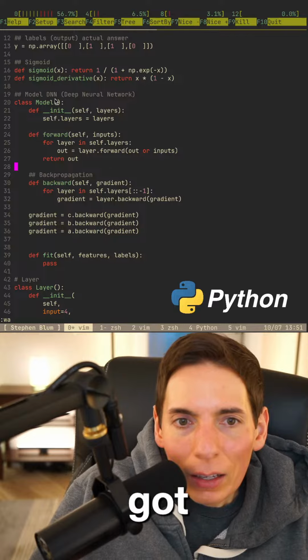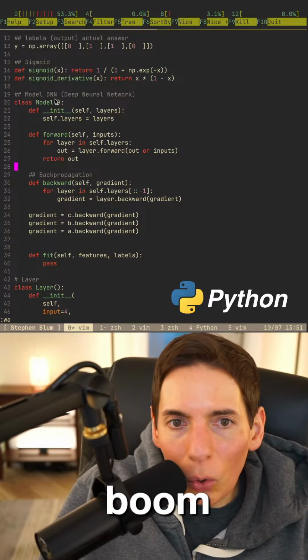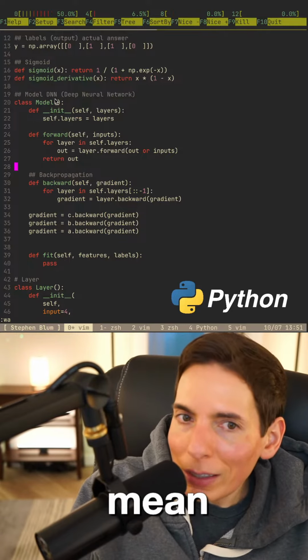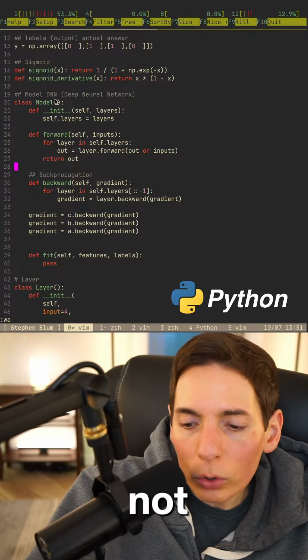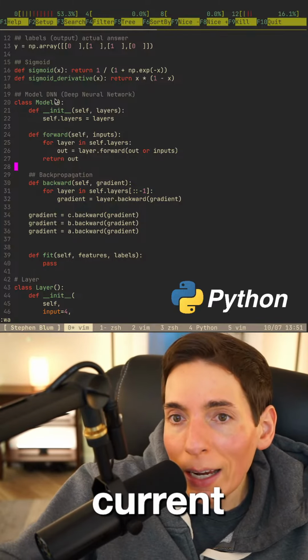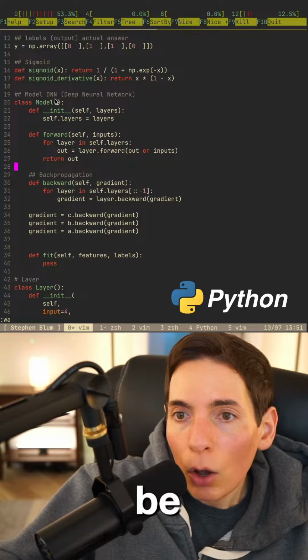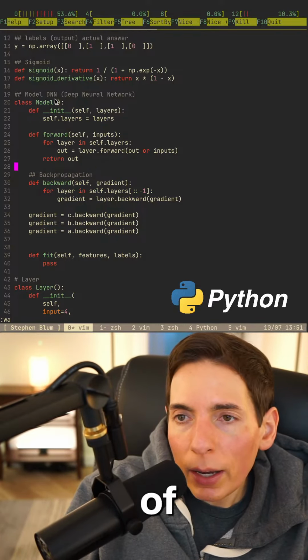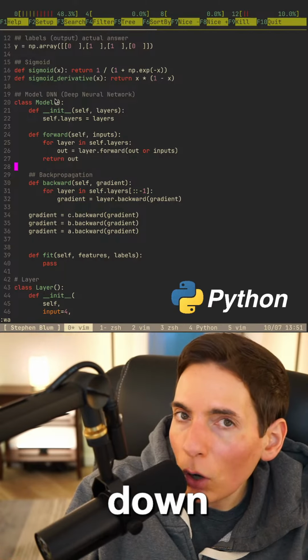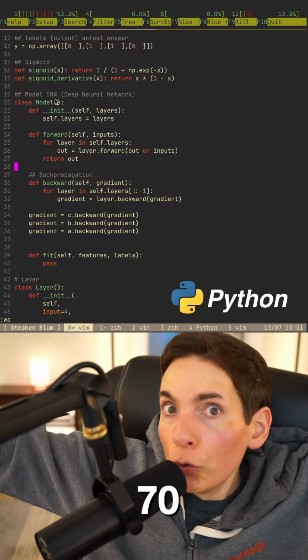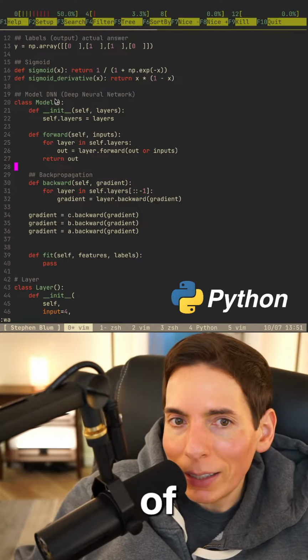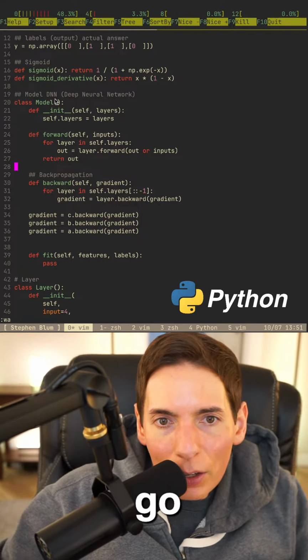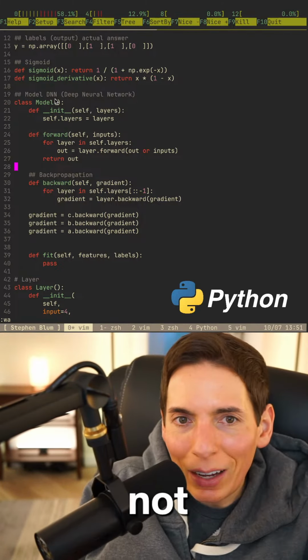Python, you got it. Garrison, boom, I'm old. You are. I mean, you're not really. I don't think you're old. You're not really old until the current old age, which is considered to be over 70. If you're over 70, that's kind of when your body starts to slow down. If you're under 70, you've got plenty of time. So don't worry. You're not old.